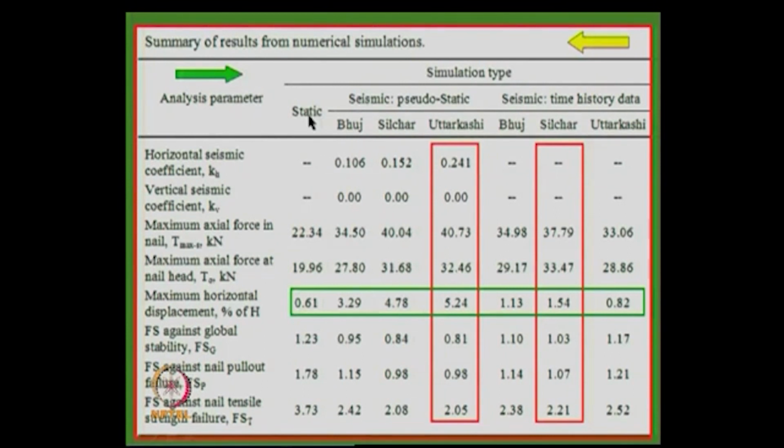So we have static analysis, and seismic analysis in terms of the pseudostatic analysis, and also the time history data. You can see, for example, for the static case the maximum horizontal displacement in terms of percent height is 0.67, 0.61. Now, in the pseudostatic case it is 3.29 in the case of Bhuj, 4.78 in the case of Silchar, and 5.24 in the case of Uttarkashi. And time history data gives 1.13, 1.54, 0.82. You can clearly see that the deformations are over predicted, is it not? Instead of 3.29 here, it is 1.13 here.